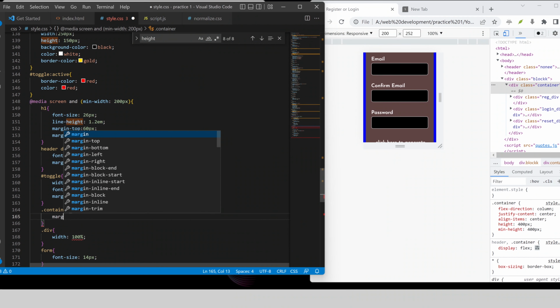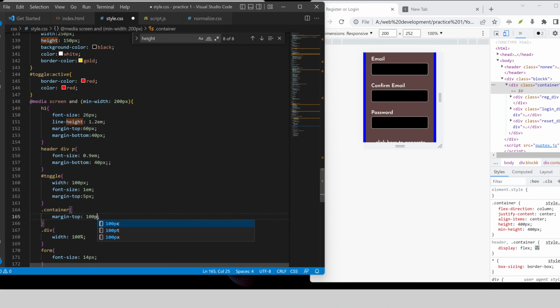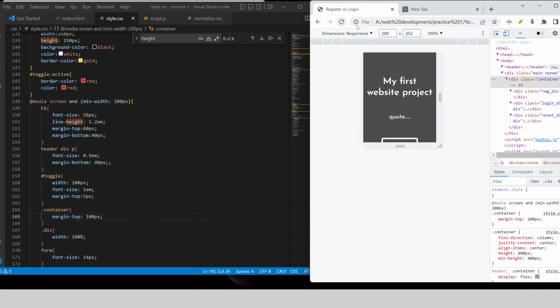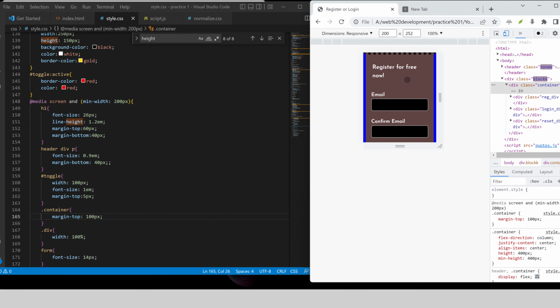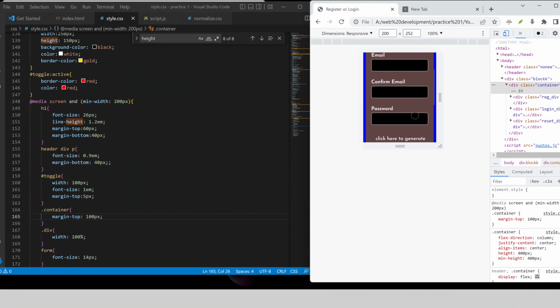Okay, it looks better now, it looks perfect now.